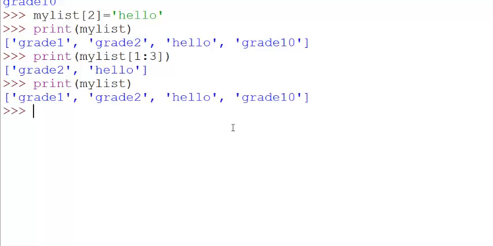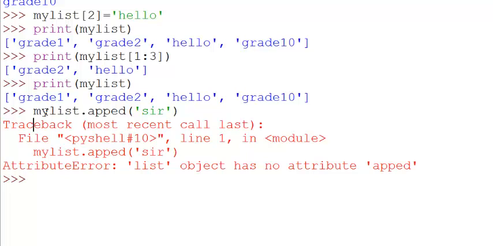Let's say that we want to add something to the list. A new cell, not instead of an existing cell. We can do it like this. myList, append to it. Let's say the value cell. Oops, what's the problem?